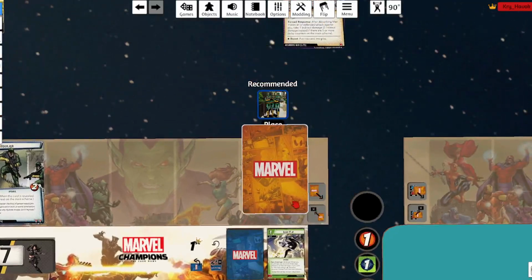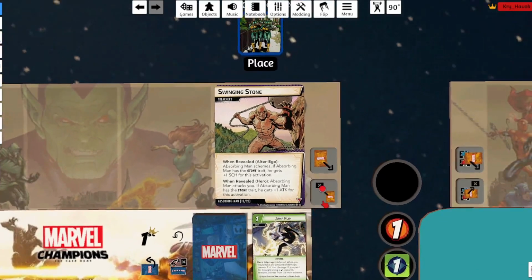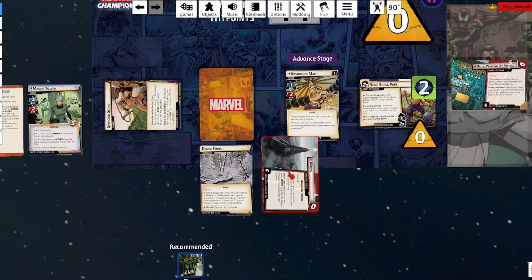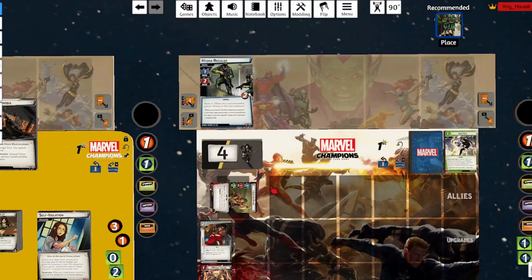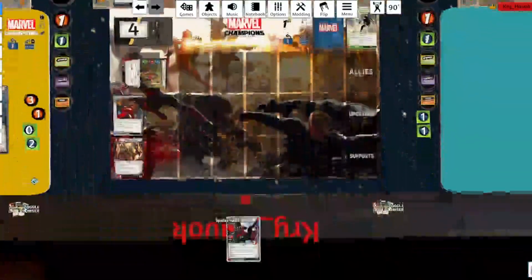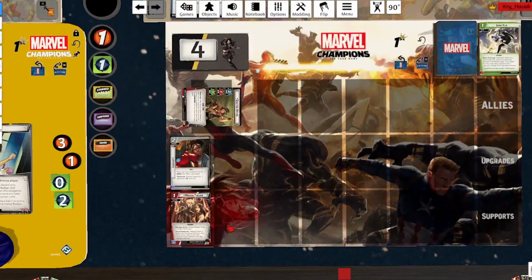Cool. Then I get an encounter card and it is Swinging Stone. When revealed, Zombie Man attacks you. If Zombie Man has the stones trait, he gets plus one. He doesn't, but he still attacks me. So he attacks me for two plus nothing. I have to take it, and I get undefended as well because of his wood thing. This has not turned out well at all. All I've got left is Spidey, which I can't afford.